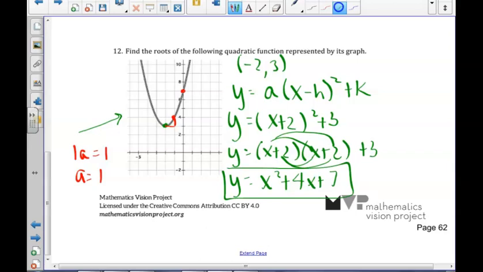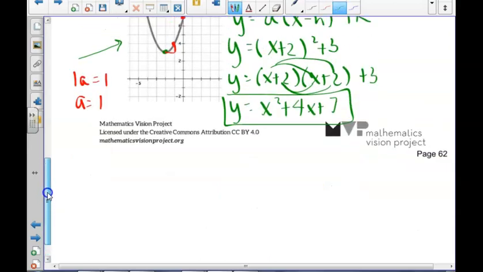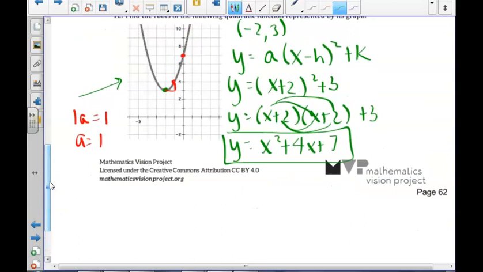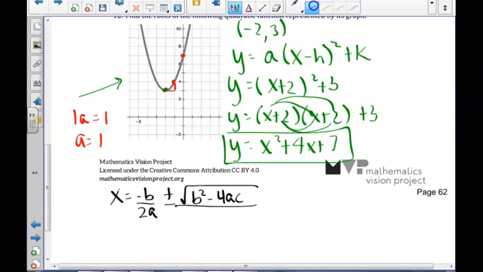Now we're going to plug into the quadratic formula, and we'll do this together so that we can find what our complex solutions are. So x equals negative b divided by 2a, which is always our axis of symmetry, plus or minus the distance to the zeros, which will be always found by the square root of b squared minus 4ac all over 2a. And recall that's from our previous lesson. So let's find our a, in this case, is 1, our b is 4, and our c is 7.